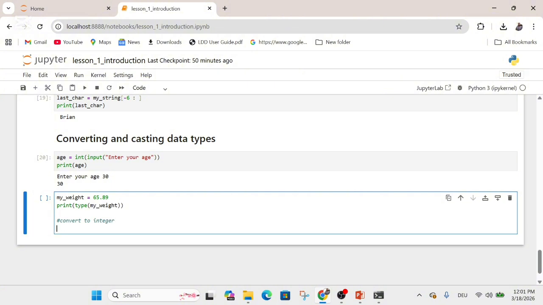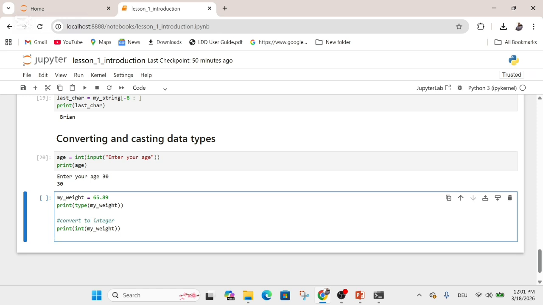So we shall just simply say print, we pass in the function int, to integer, then we say my_weight, so we can confirm whether it has actually converted to an integer or not.